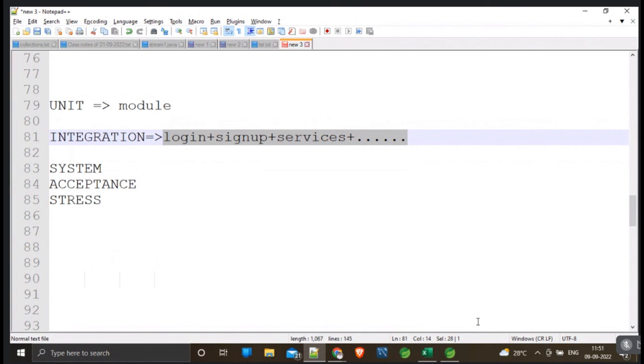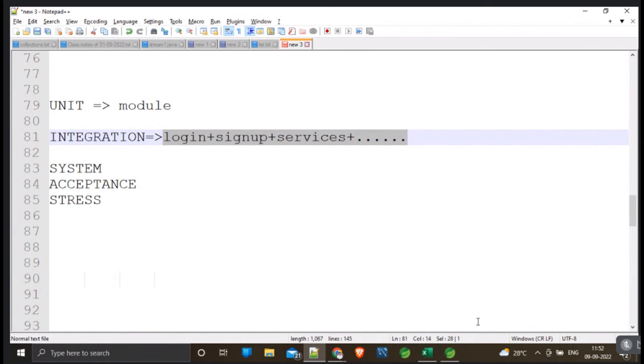Coming to system testing. After designing the front end, back end, database and everything, we have to perform the system testing. We developed one system by combining the front end, back end, database and servers. So we have to check whether the system is working or not, whether the front end is communicating with the back end or not, whether the back end is storing the results in the database or not. These kinds of things we can do at the level of system testing.